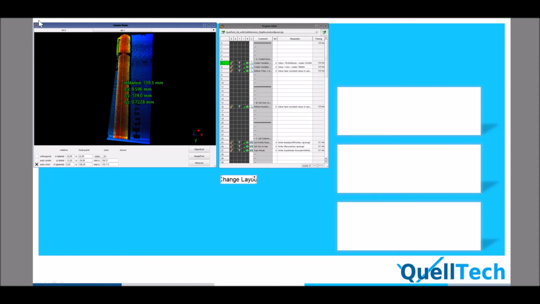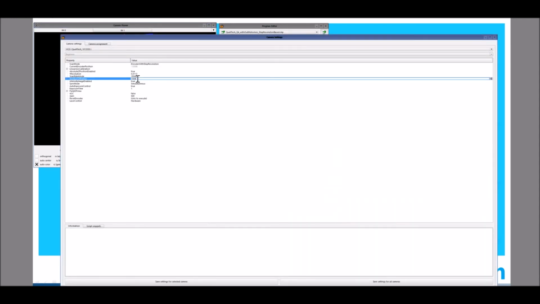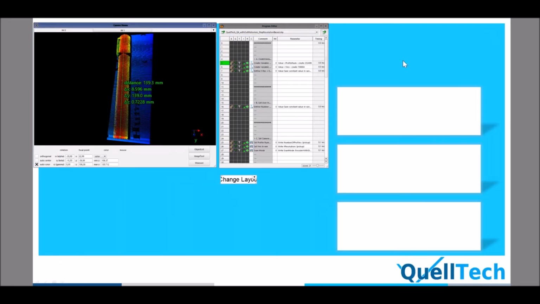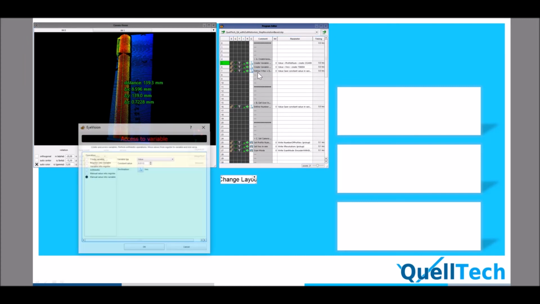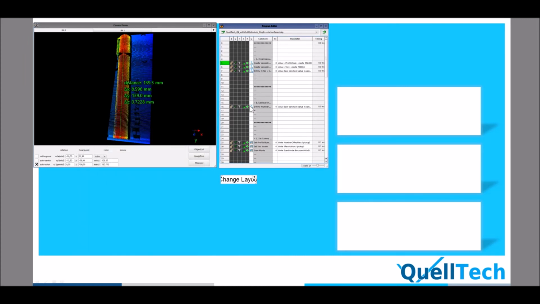Now let me adjust the buffer size to 2000. Sorry. In my program I changed these settings.